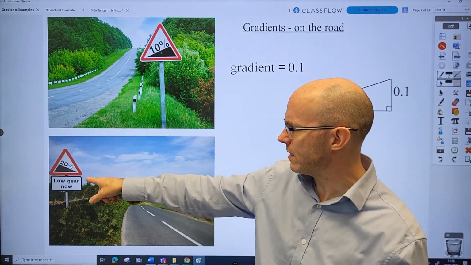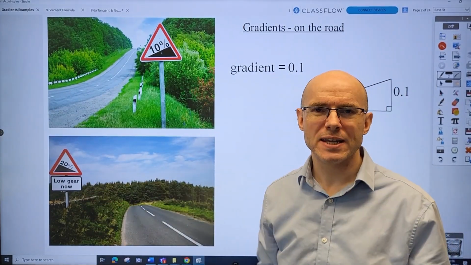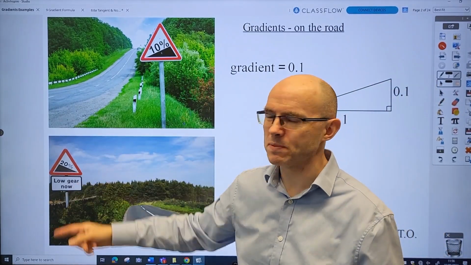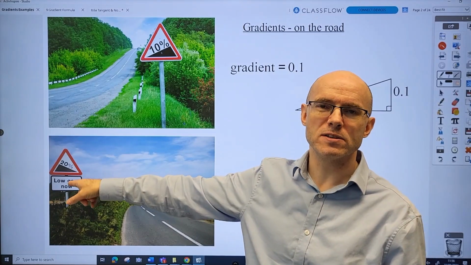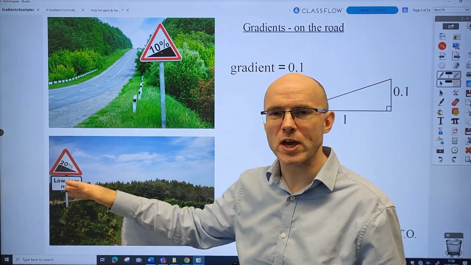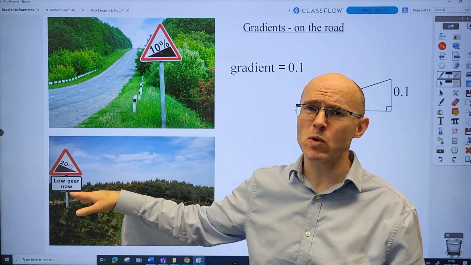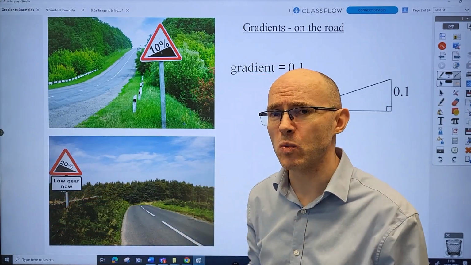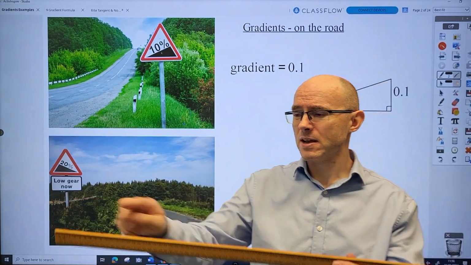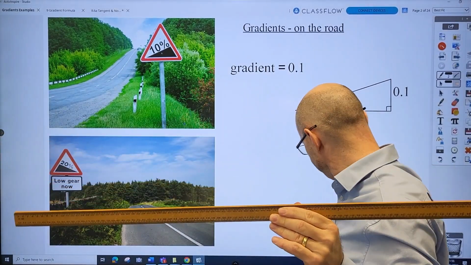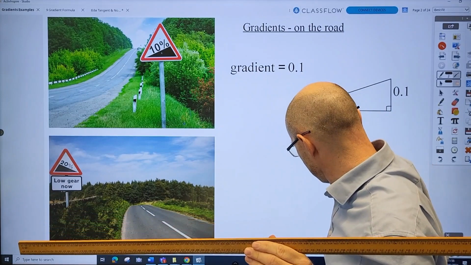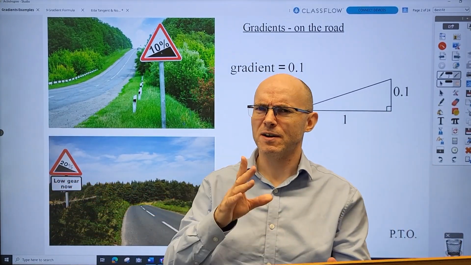What about this one here, the 20% downhill? Now, even if you don't know what the 10%, 20% actually mean, you can figure out if you're driving, you need to start thinking about your braking, your gearing, because you're about to start going downhill. It can be quite dangerous if it catches you unawares. So this time what's happening is that unit of distance you're travelling horizontally, you're actually losing twice as much as we gained previously.